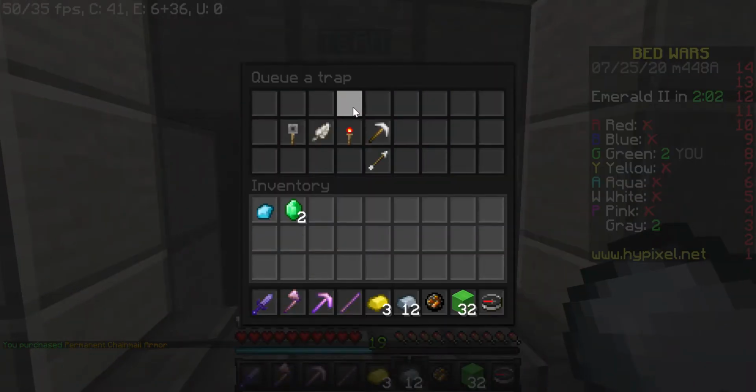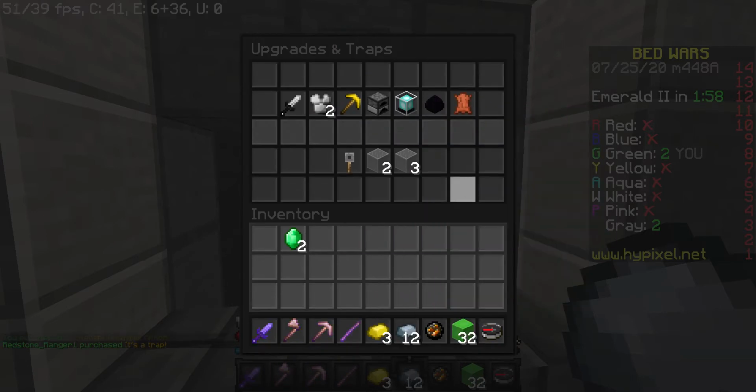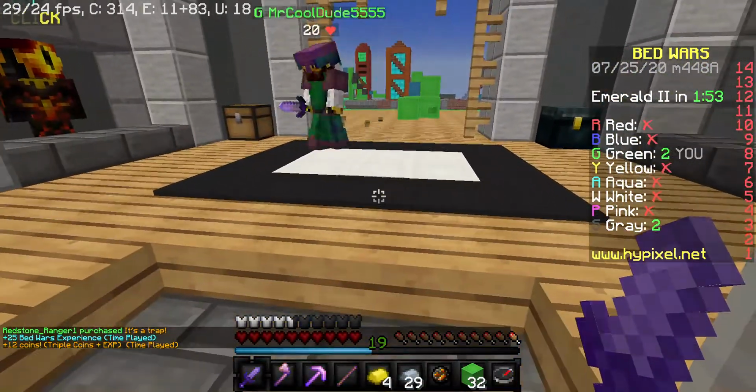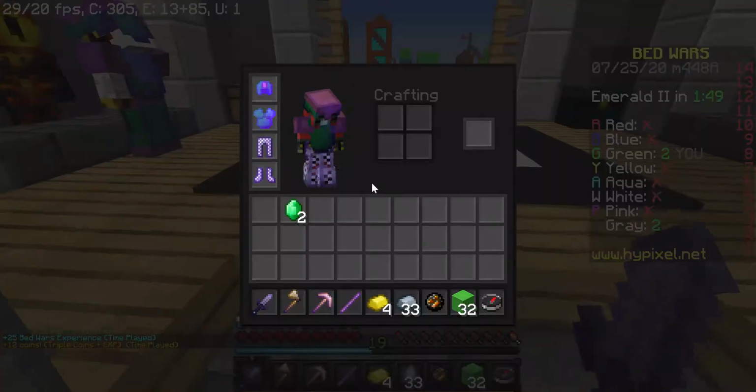See, a trap's gonna be 2, isn't it? Oh, wait, no. It's a trap. Yeah, this one's gonna be useful since we don't have a bed. Okay, I really need an iron sword. Okay.